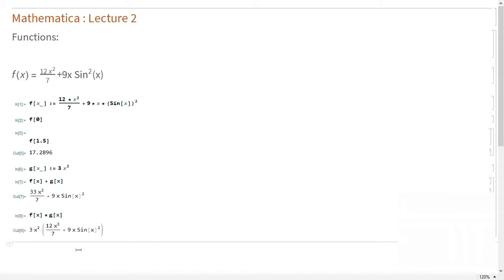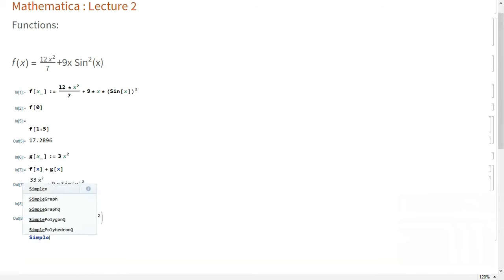As you can see, this is our expression. This is what we expect, right? But Mathematica hasn't actually multiplied 3x squared with 12x squared, which should have been 36 times x to the power 4 divided by 7. So let's see if we can do that by using a command called simplify.